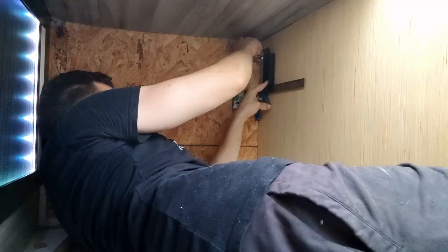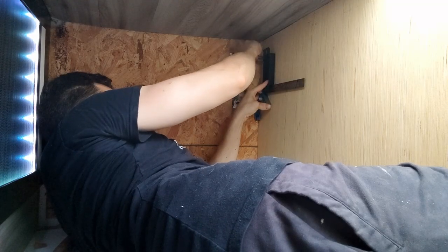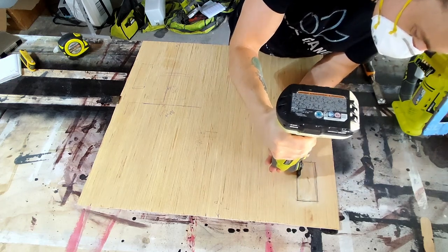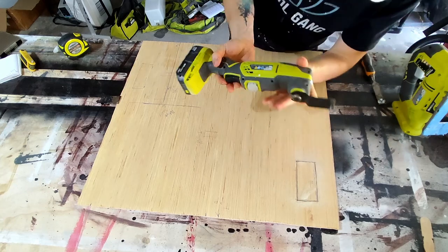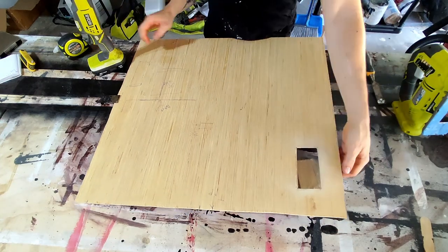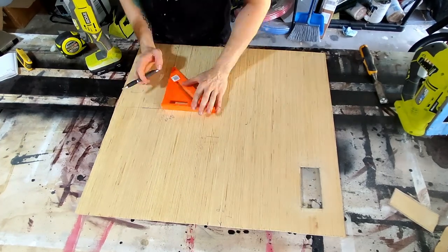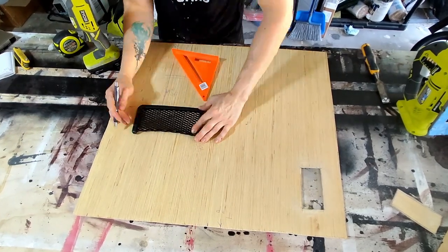I decided to take a little bit of a different approach on this one. I wanted to try and assemble and build as much of the wall as possible outside of the truck, and then simply place it in the truck when all the hard work is done, because doing the fine cutting and finishing work that's required to make this is going to be just a major pain if I have to work in that confined space.